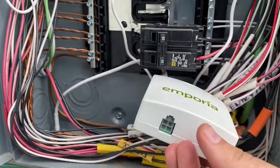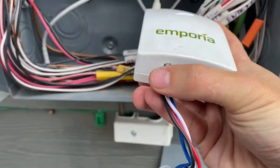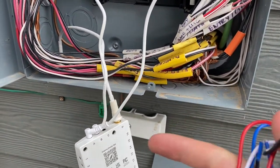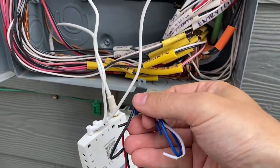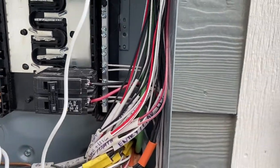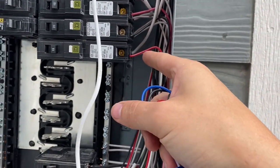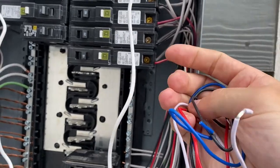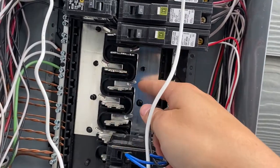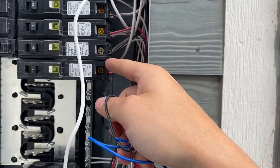Next up we're going to be installing the power. This thing just plugs in here. Based on the instructions, my blue and white leads will just go back to the neutral bar. And then my red and black — I'll have to find two circuits right next to each other. So I can just use these two on the bottom here. I'm going to unplug each of those and then run a separate wire to those. You have to do two that are right on top of each other so you can get both bars. You can pick any two that are right next to each other.